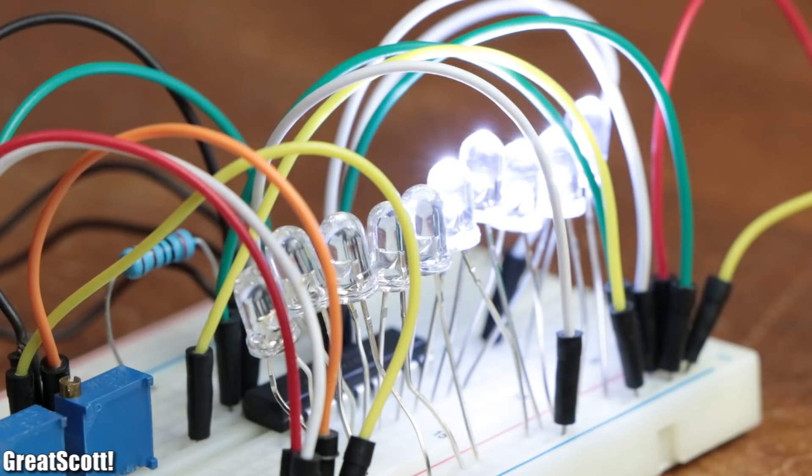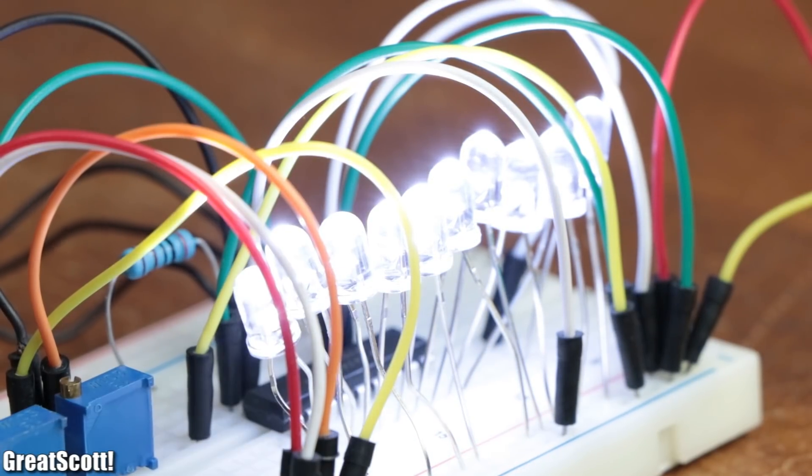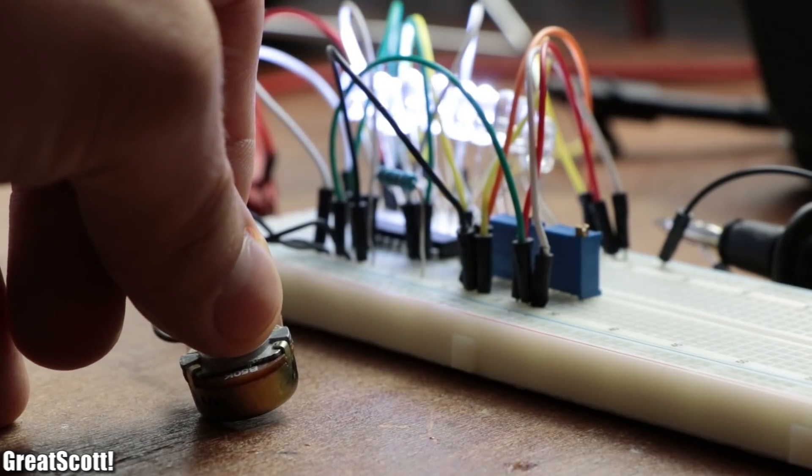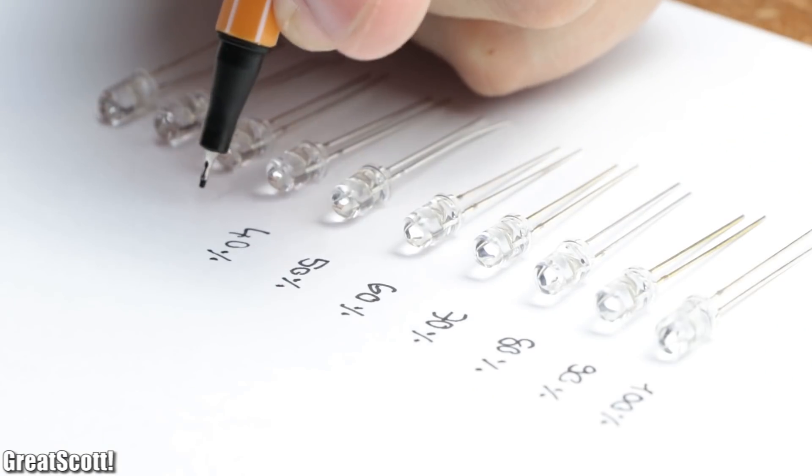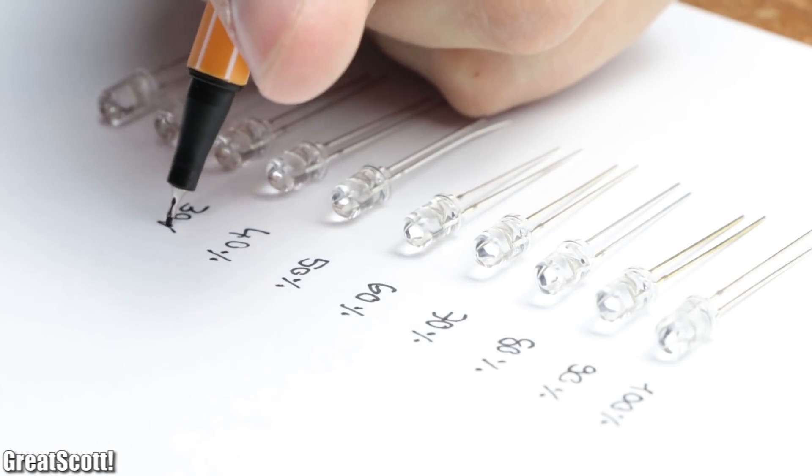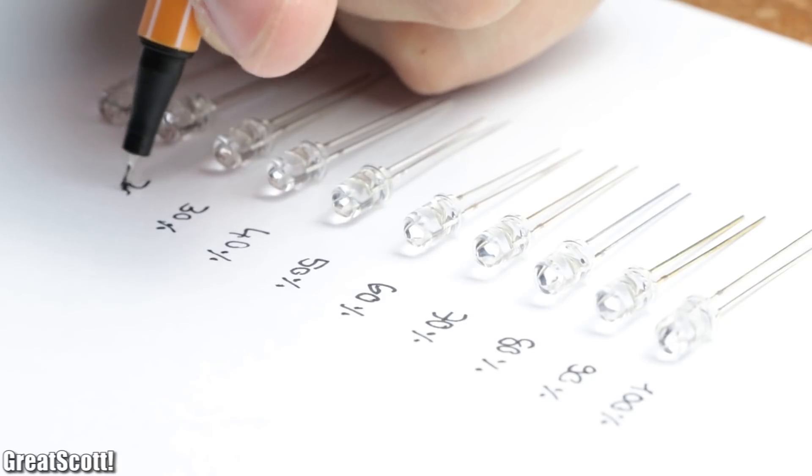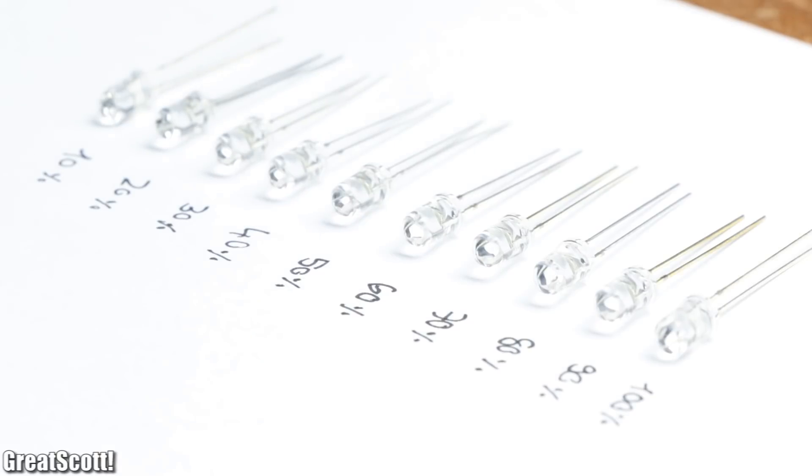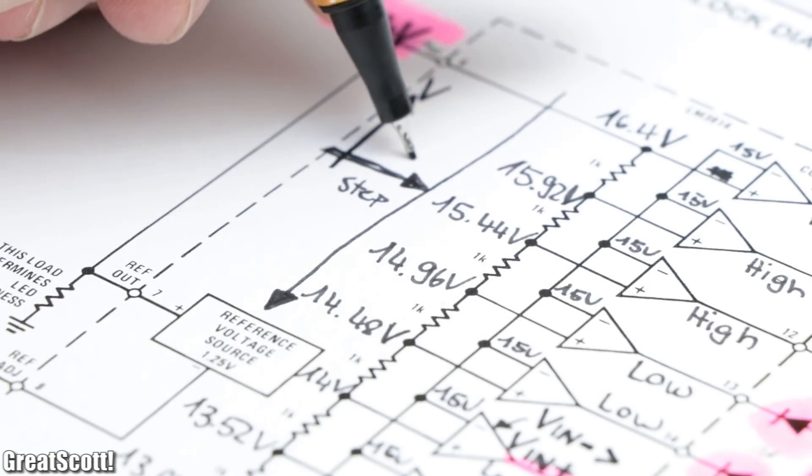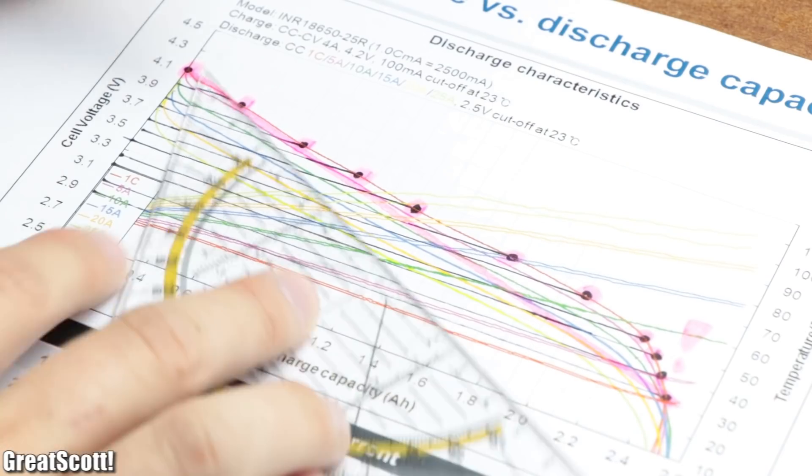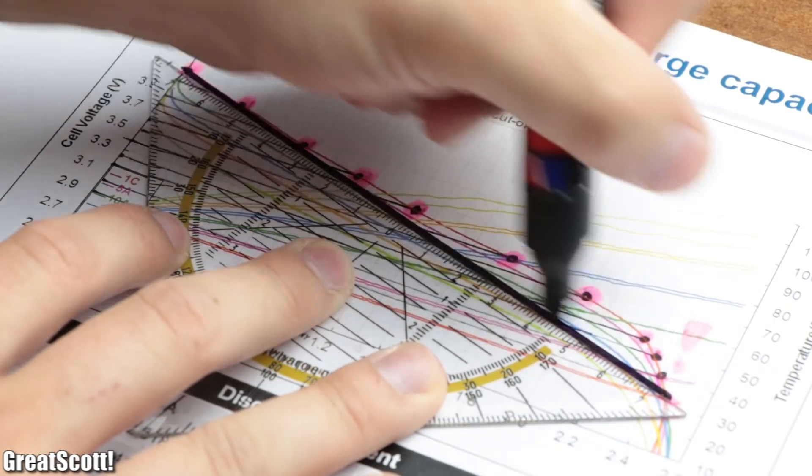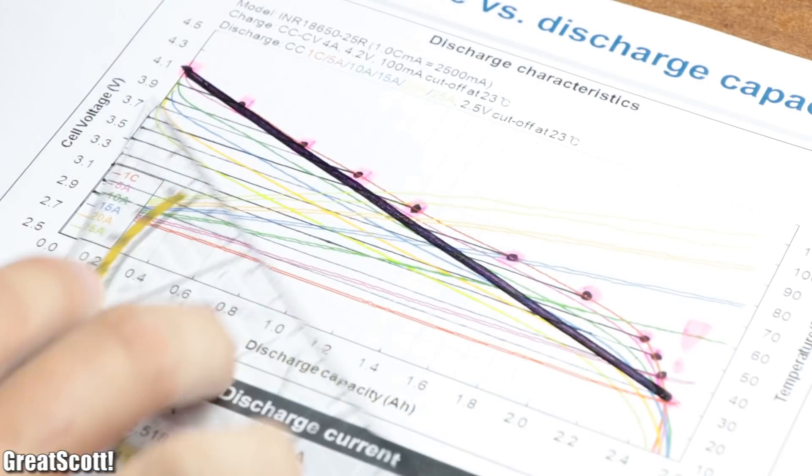Awesome, you might think, I will use that for my new battery pack. Well, if you want a crude battery level indicator, then go for it. But for me, there's still a problem. Since we got 10 LEDs, you would think that each one represents 10% of energy in the battery pack, but that is not true. Due to the resistor ladder of the IC with only 1 kilohm resistors, we get a linear voltage decrease. But if we would mark those points in the discharge curve of the battery, then we can see that it does not follow the actual line very well.